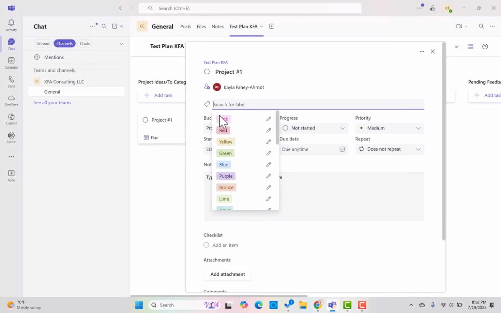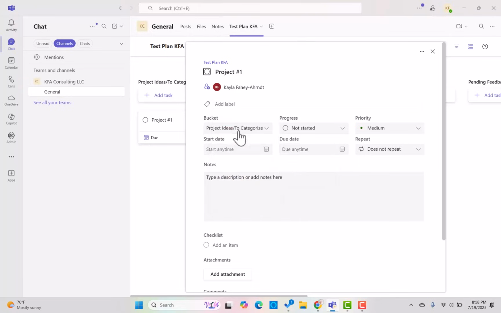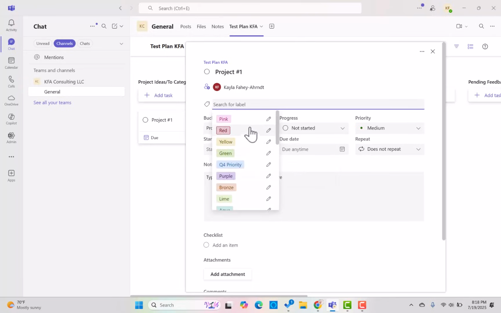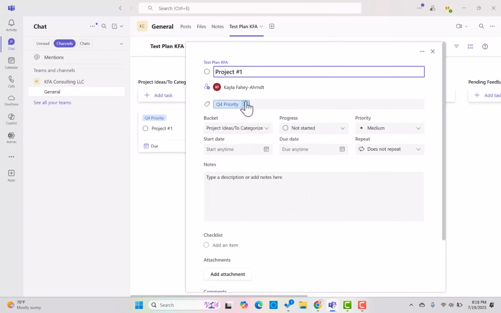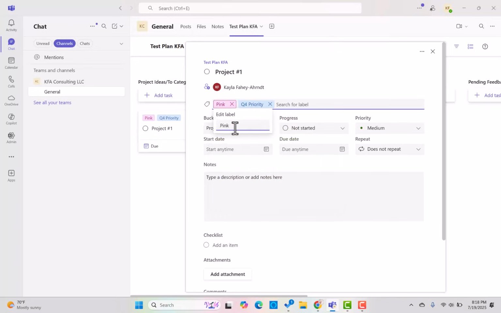Then you can add labels. I really love that there are so many different colors for labels. What I find though is that it's best to go ahead and just edit the names of these. So I'm going to say 2025. Let's just say Q4 priority. You can call it whatever you want. Like I was starting to say, I find that when you change the names here, it's not going to assign it at the same time. So you have to go back and go in there and assign it. You could also just assign it and then go and edit the label. So it's just kind of a weird thing that I noticed when I've been using this so much.